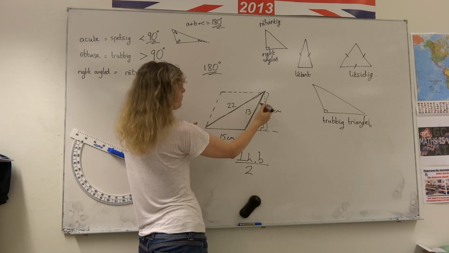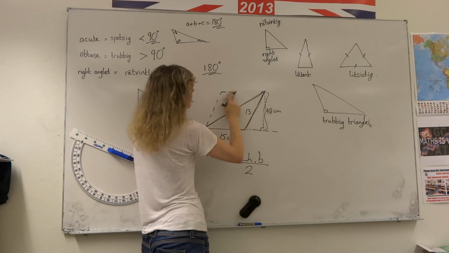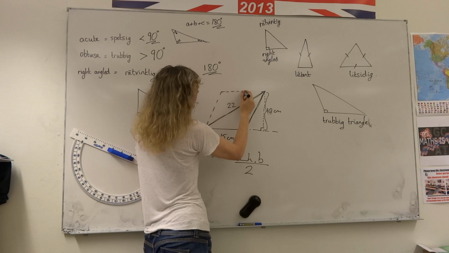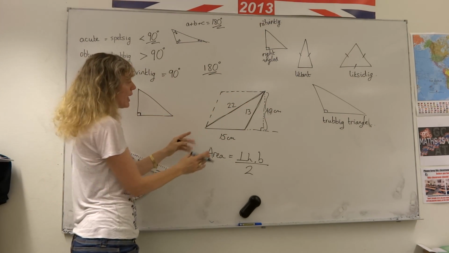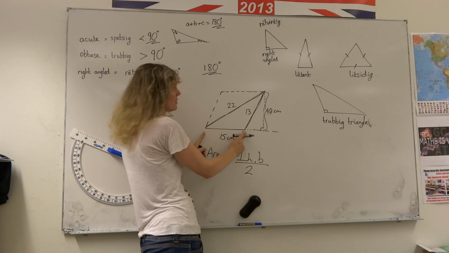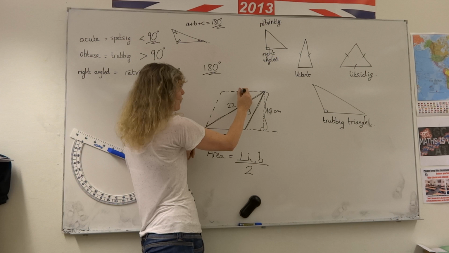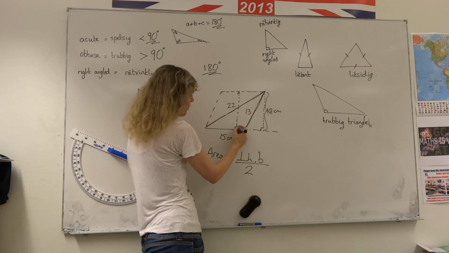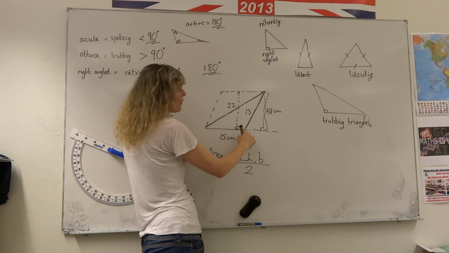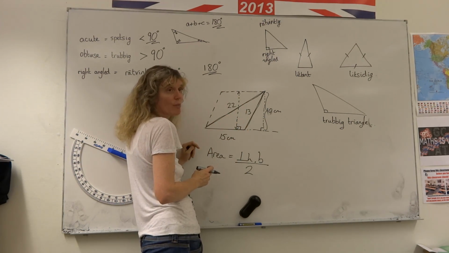You can think of it as being the same as a parallelogram. You use exactly the same formula for a parallelogram. You use the length of the base times the perpendicular height, this height here, from the middle of the parallelogram to the other edge, perpendicularly. So the length of the base times the perpendicular height gives you the area of a parallelogram.